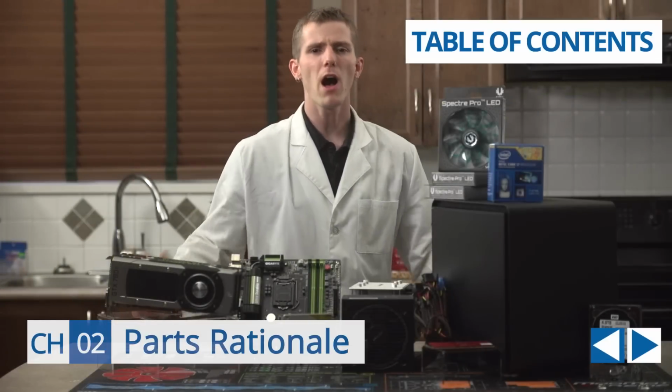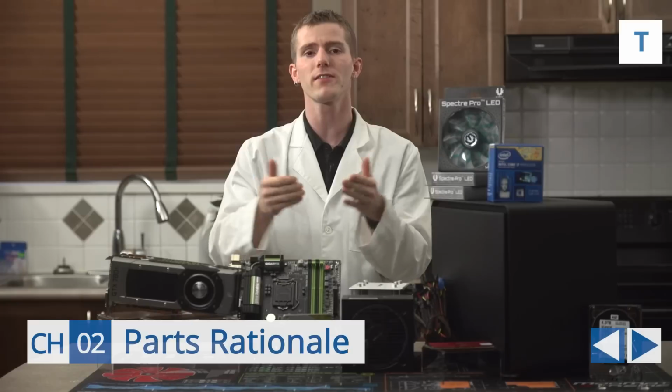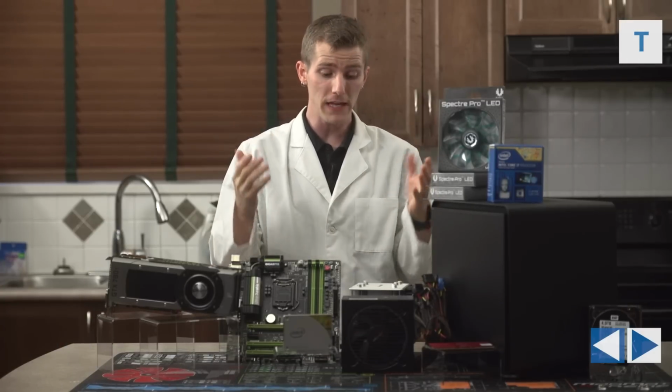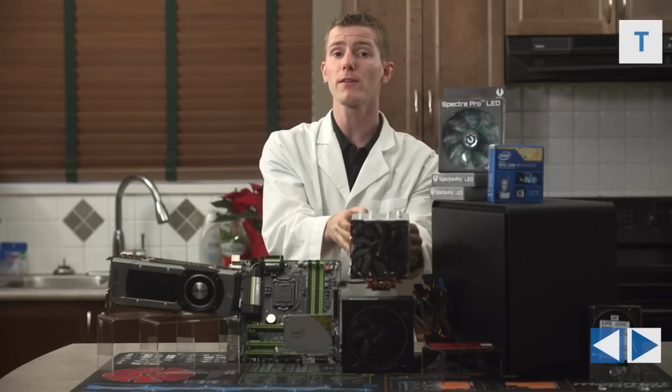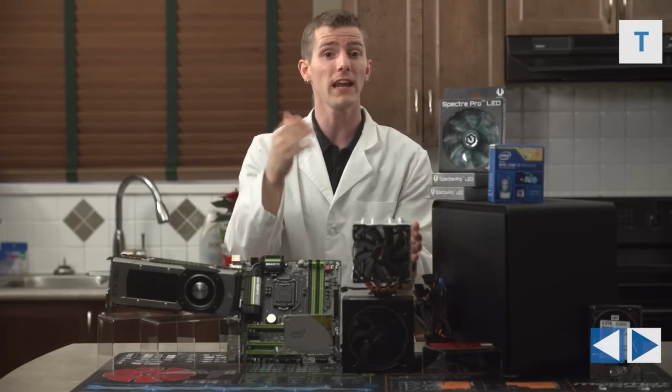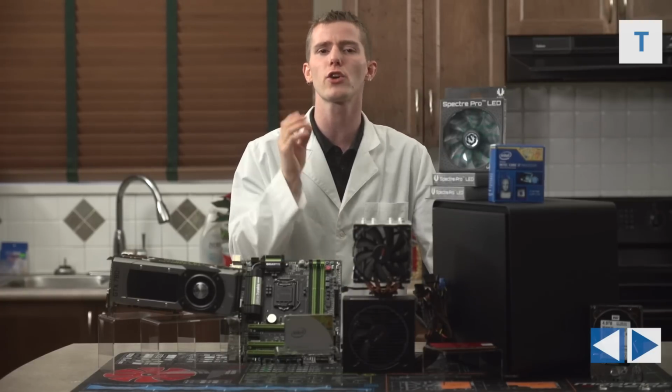Now, when you cram a lot of components into a very small enclosure, the biggest considerations are usually the actual physical size constraints and keeping thermals at acceptable and safe levels. For that reason, part selection is absolutely critical.